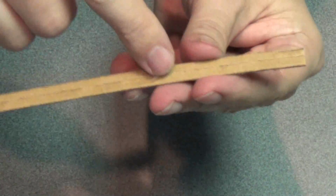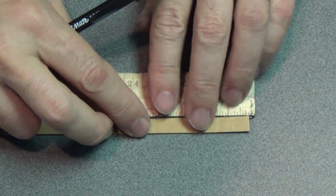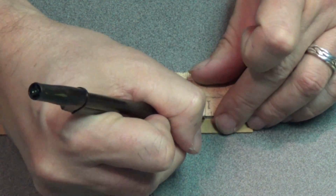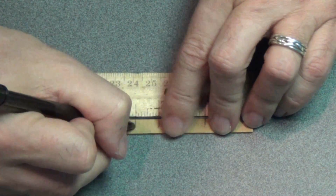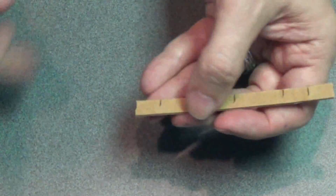So we'll just cut that off. And now this will be the edge of the coffin all the way around. So what I need to do is I'm going to measure it all one piece. So I'm going to do 1/2 inch, 1/2 inch, 1 inch, 1/2 inch, and 1 inch, and then 1/2 inch. Okay? So let's cut that off.